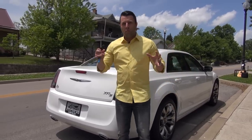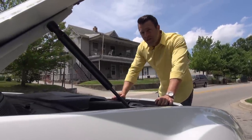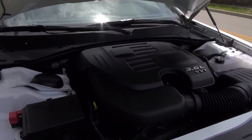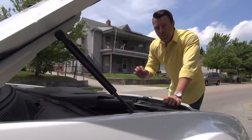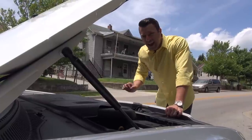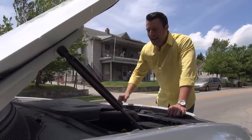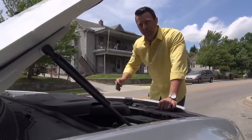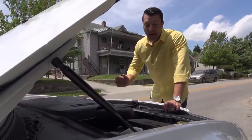Underneath the hood of this 300S, we have Chrysler's Pentastar V6 — a 3.6 liter V6 with 300 horsepower. 300 horsepower out of a V6 is absolutely a ton. This thing has plenty of get up and go, yet you can still maintain a decent amount of gas mileage. The reason for that is they've mated this beast of a motor up against their eight-speed automatic transmission. It gives you a smoother pull from first all the way to eighth, with less intermediate time between gear shifts, so your RPMs stay more consistent — and that's how we get that fuel economy and horsepower.